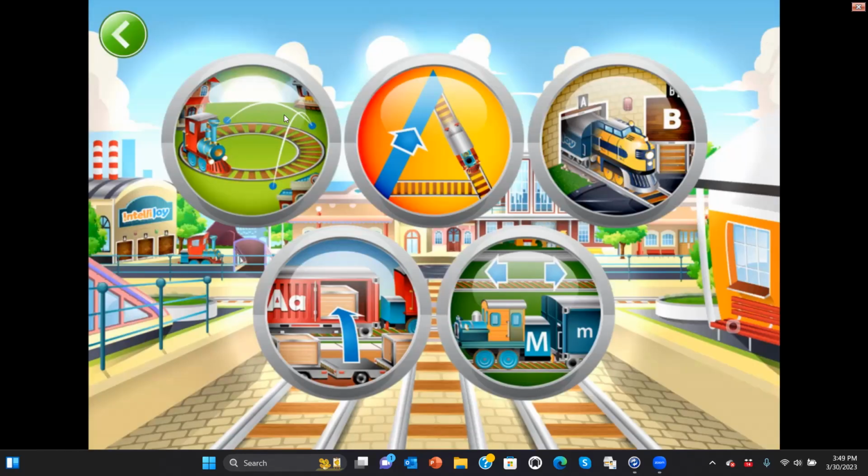Okay. And you see those 5 circles? Yes, sir. Okay. Now, here is where we actually teach the children the letters so that they can recognize the letters. So we're just going to do A, B, and C because we only have 11 minutes and then we have another class after you. So click on the first one.